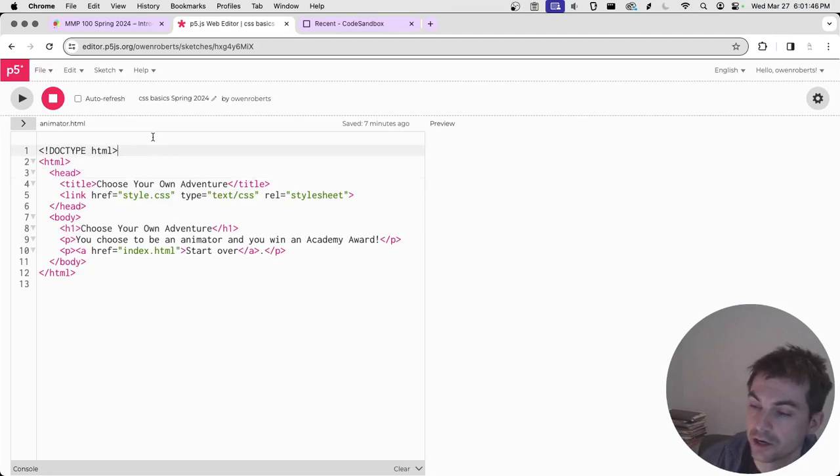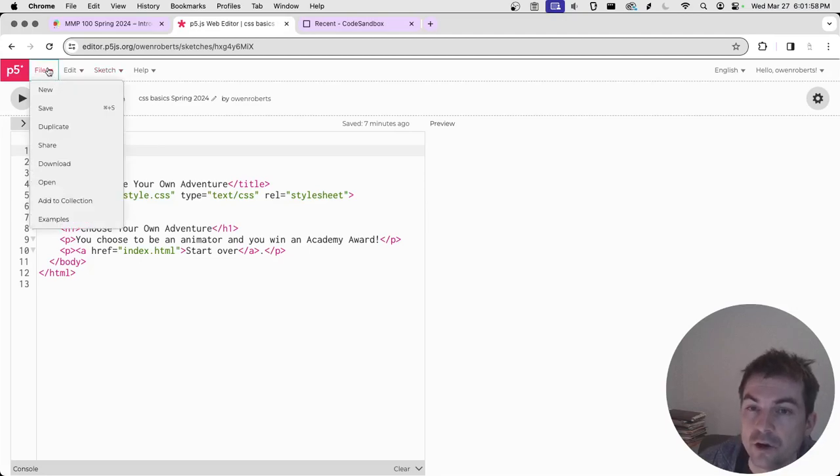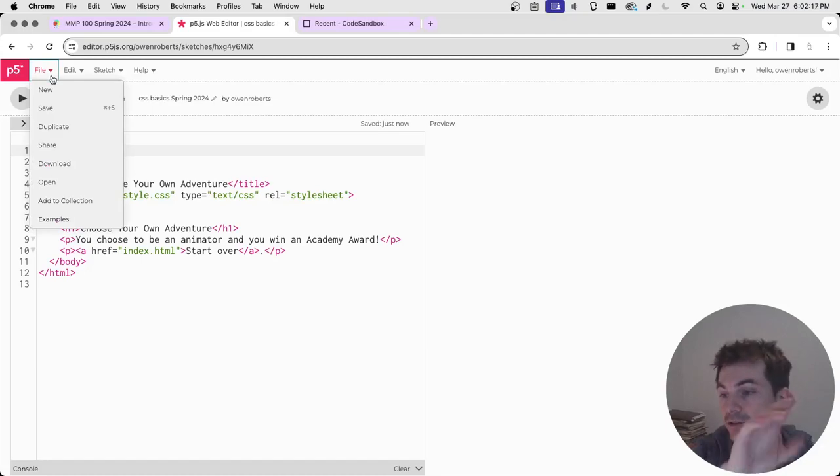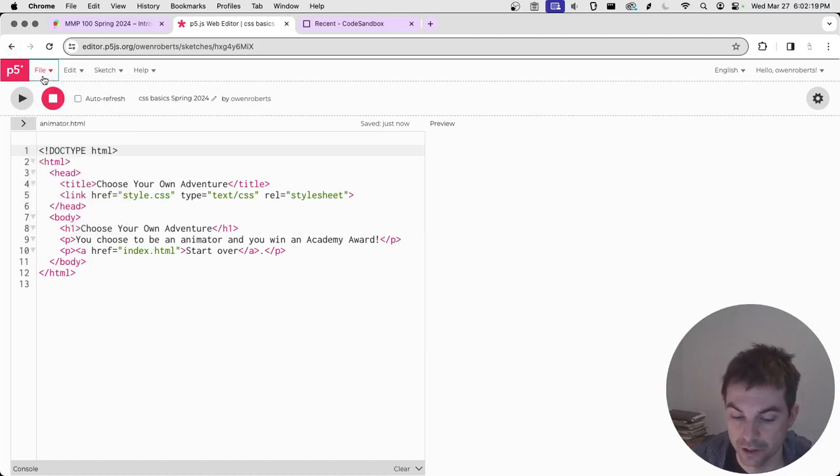But anyway, I'm going to start in P5. I'm just going to download my project, and then we're going to move over to Code Sandbox. I'll talk about a couple things there, and then we'll just upload our project there. So I'm going to go to File in P5. Note that this is in the P5 interface. This is not in the Chrome menu. So I'm going to P5 here, and I'm going to download. You can also do this through the browser, but it's not going to work correctly. So don't do that. Make sure that you're using the file menu that's in the P5 editor window.